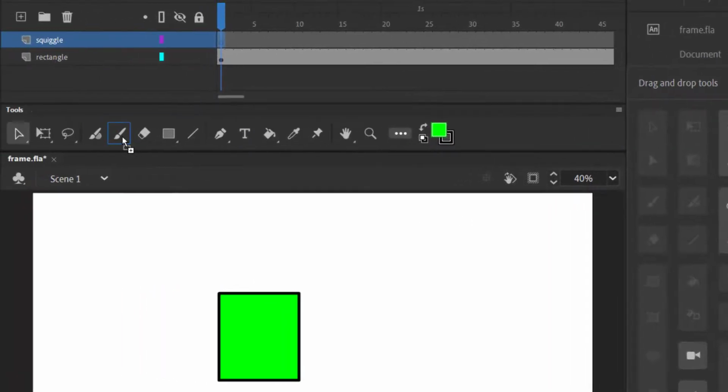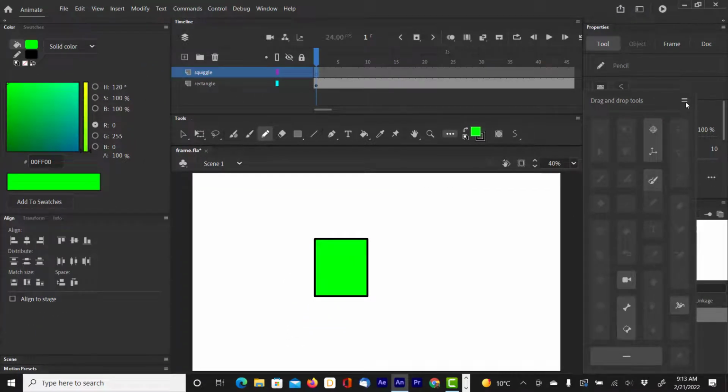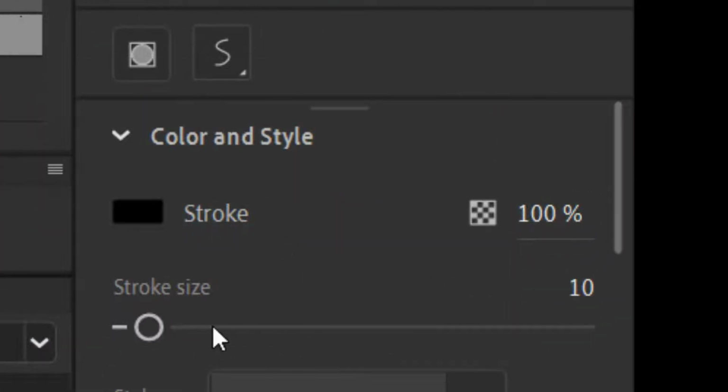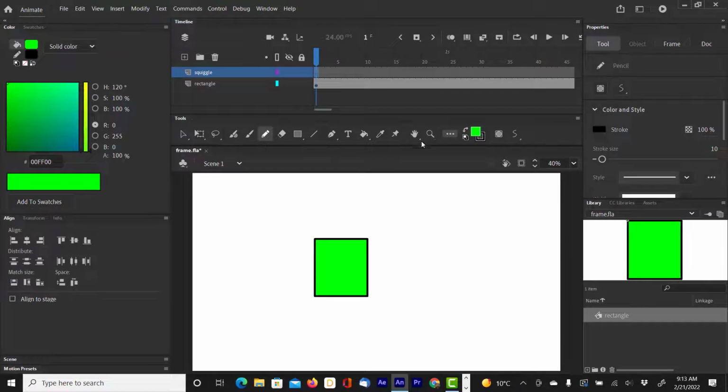I'm just going to drag this. I like to use the pencil tool. I'm going to drag it in place here next to the brush tool. Now, the pencil and brush tool are 2 tools that allow you to draw whatever kind of line you want to draw. The brush draws fills, so using the fill color. The pencil draws strokes using the stroke color, and then the stroke size that you have in your properties. I'm just going to click this to close that extra window, and so you can see I still have the stroke size of 10. So I'm going to use that pencil tool.